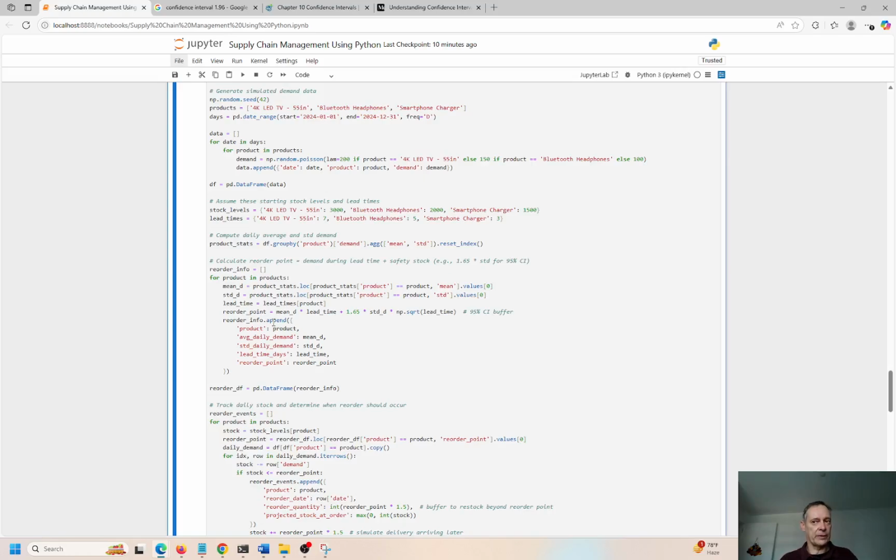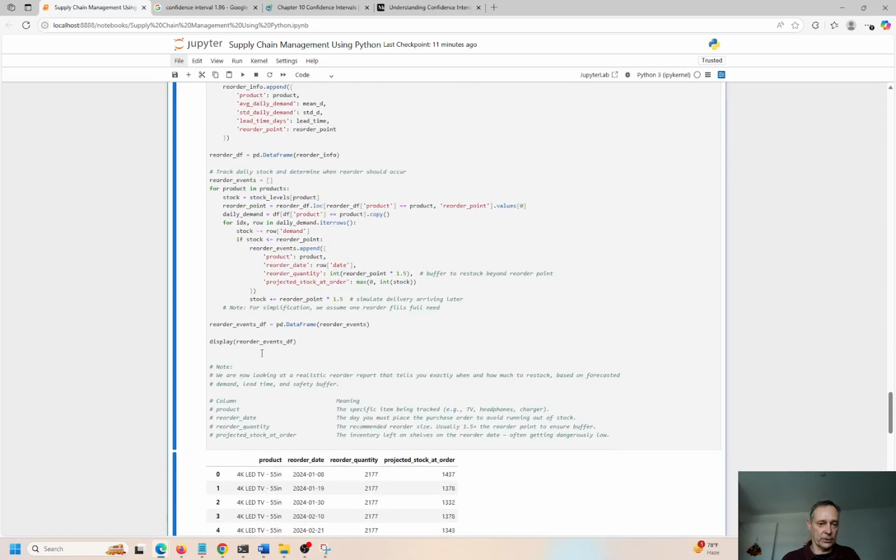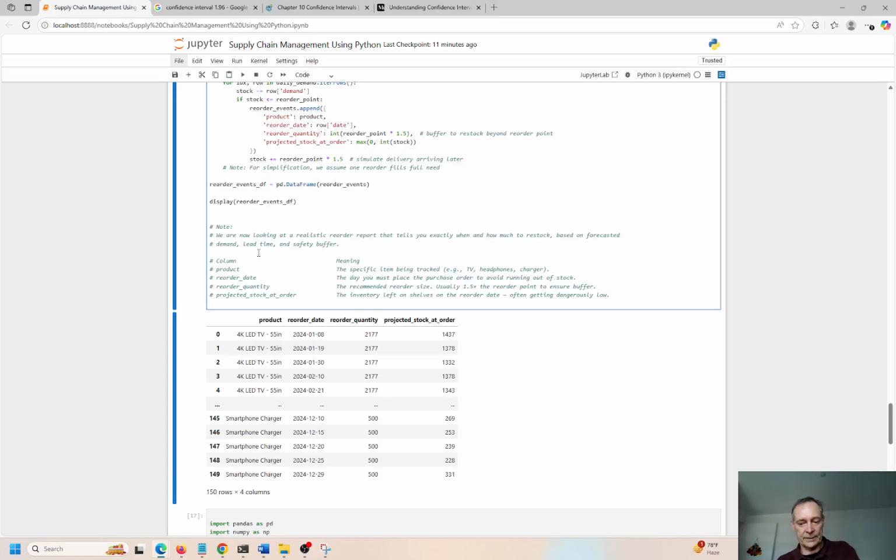And if stock levels are going down to a certain amount, if we have like 20% remaining, and we know the lead time is 1 to 2 days, we have to enter an order now, right? So we have to have an automated system that tracks this stuff in real time. If we get below a certain level, if we have 100 items and we sell 80, it's time to put in an order, right? And get the stock levels back up to 100%, right? So we have to put that order in, especially if it's going to take a couple of days to execute the order. So go ahead and run this.